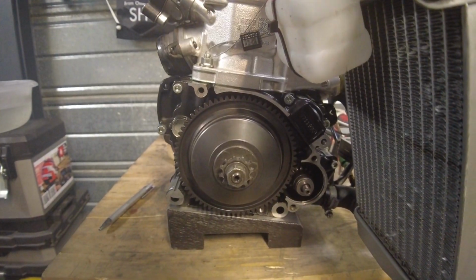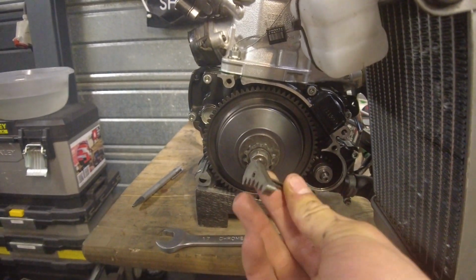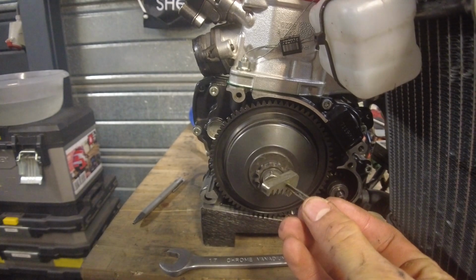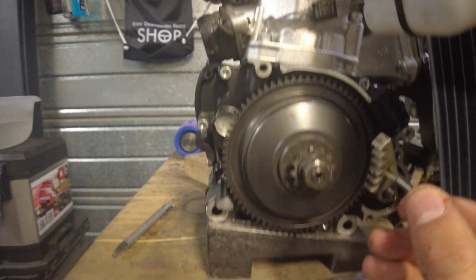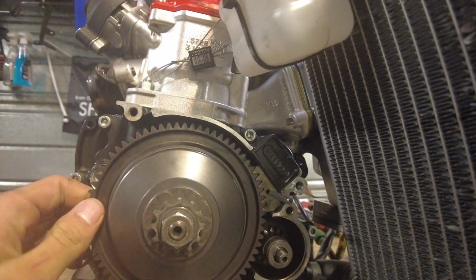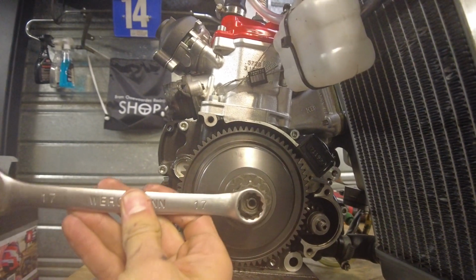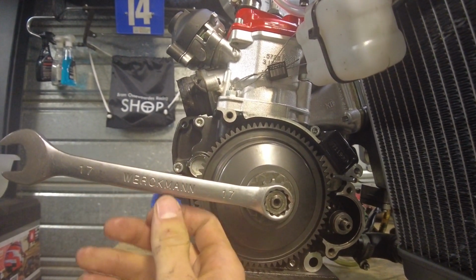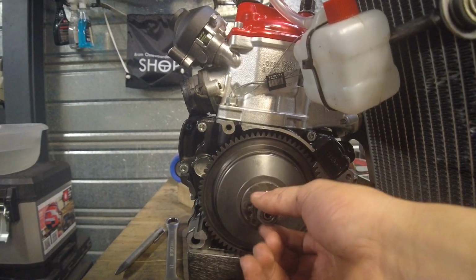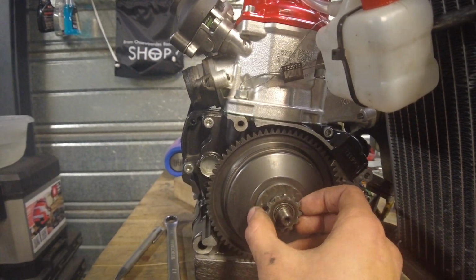So to remove it, it's fairly simple. All you need is this 17mm spanner and this special tool right here, which stops the clutch from rotating. So first, of course, you gotta insert this tool right here. Once that's inserted, you can see that it can no longer rotate, and that's what we want. Once you've done that, you just want to put the 17mm spanner on here and then just push. Remove the next ring, and then the clutch should just come right off.